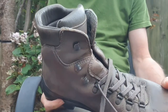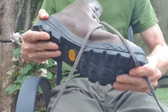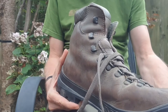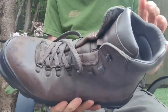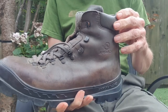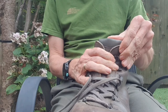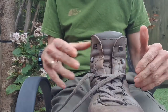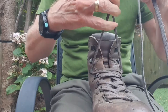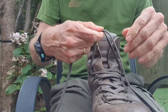This particular pair of boots are my old Scarpa Four Season Mountain Boots. They're pretty stiff, they don't bend very much, they're intended to work with crampons, and they're fairly heavy leather — when new, the leather is incredibly stiff. These have a high ankle point, and what you sometimes find with high ankle boots is that when people put them on first and try to break them in, the pressure against their leg is a little bit painful until the boots are broken in. So rather than using the standard lacing technique, we can do a slight variation that keeps the upper part of the boot slightly more flexible.